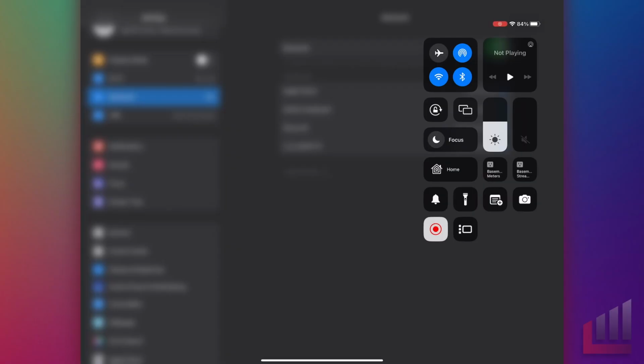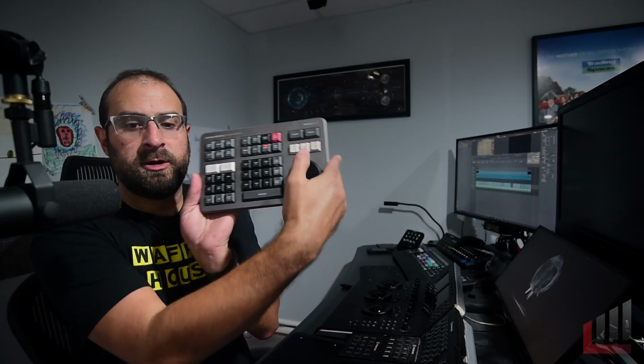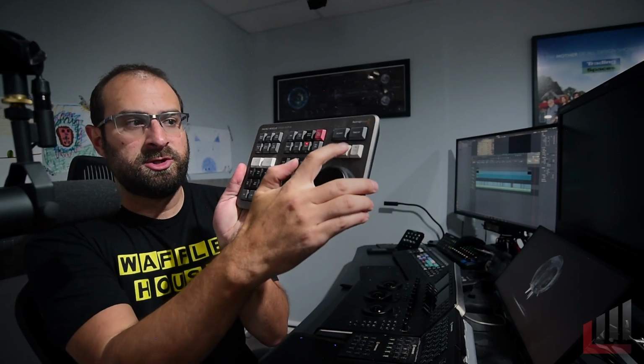One thing that's really cool is that the Speed Editor with Bluetooth is compatible with Resolve on the iPad. On the iPad, under Settings in Bluetooth, it just shows up as DaVinci Keyboard, and if I tap it and hit a few keys to wake up the Speed Editor, you see it pops up as connected. And then when I switch over to Resolve, the speed editor lights up. You can see the little jog shuttle selector is now lit, indicating Resolve is talking to the speed editor.